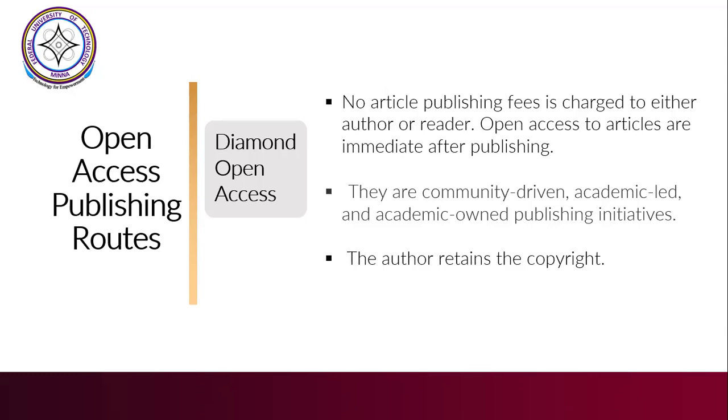Okay, so for the diamond open access publishing, there are no publishing fees. You don't charge the author and you don't charge the reader. You understand? Open access to articles is immediate. So if you send to such journals, they don't collect article publishing fees from you. They publish your manuscript for a journal or a conference or as a book. They don't collect any money from you. And also as a reader, I'll be able to access these articles free of charge.